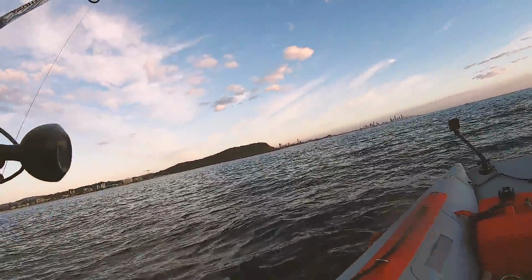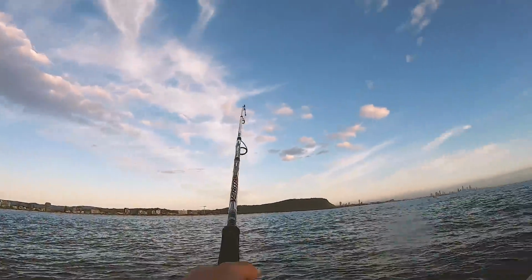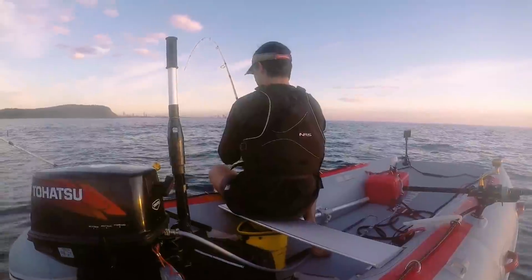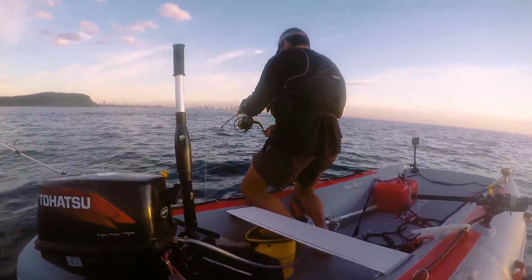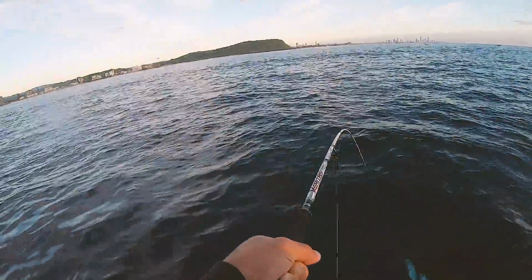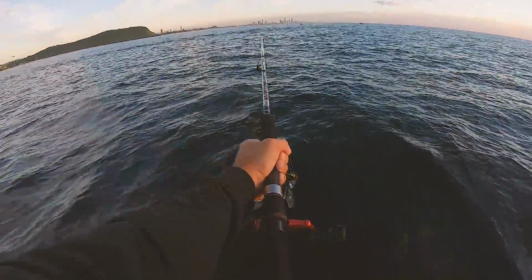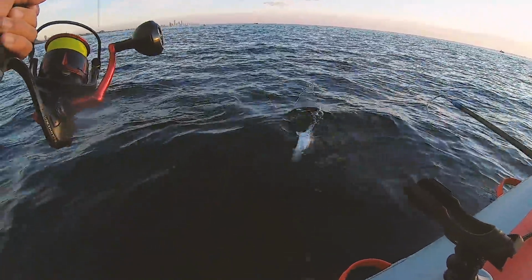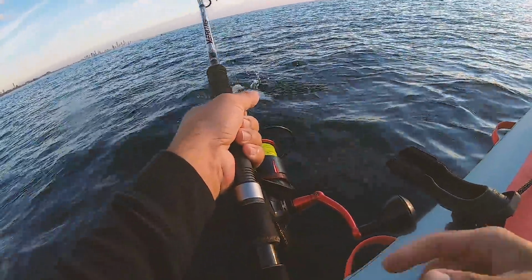Oh yeah, at least he's putting some kind of fight up there. And get this gaff ready. Always interesting times with the gaff around the boat at the moment. That there. Alright, let's see what we got. He's getting closer now. Very nice. Yeah, he's still got some go in him. Surprising that the trebles manage to hook up so often. Ooh. Don't want to bust ourselves off though. Come on, mate.